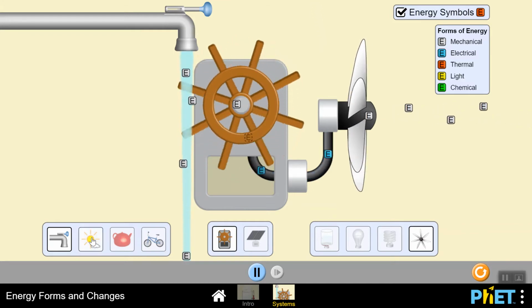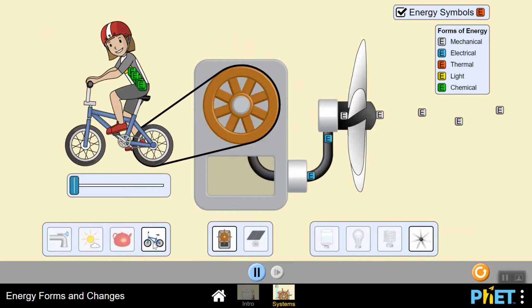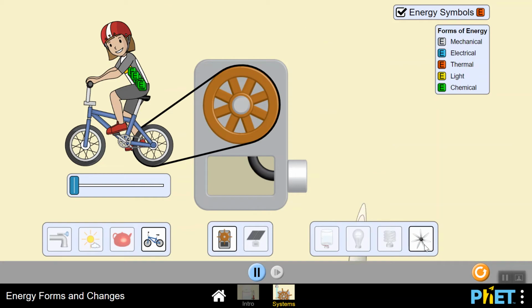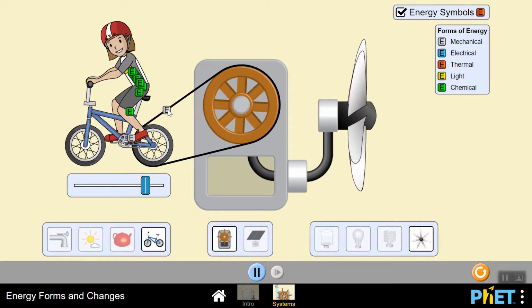We obviously know the sun isn't going to work. We can try to test out the bike once more and see if she's able to power that fan up. Let me go ahead and just get the fan back on. So, she has a lot of chemical energy stored, and I'm going to make her pedal pretty hard. Electrical, there's a lot of electrical.